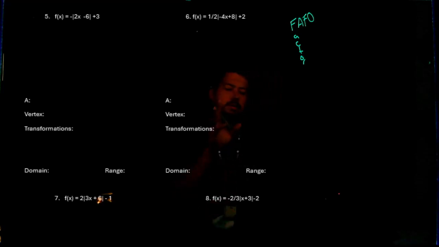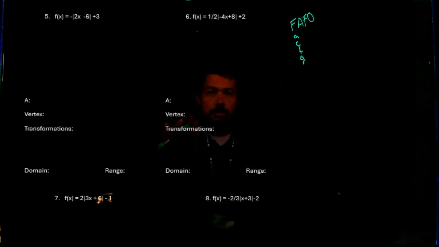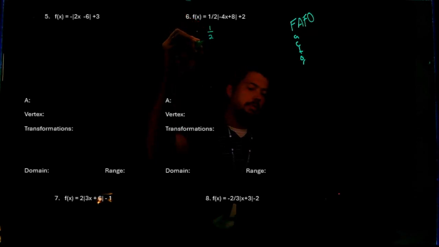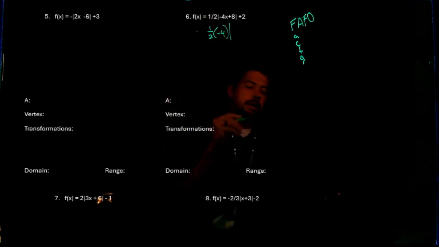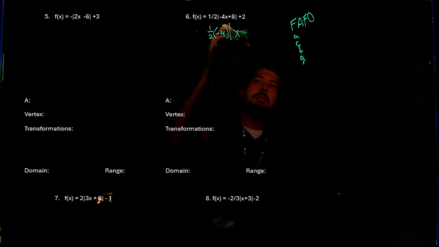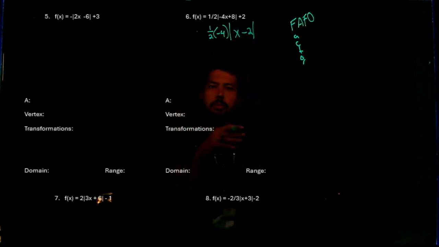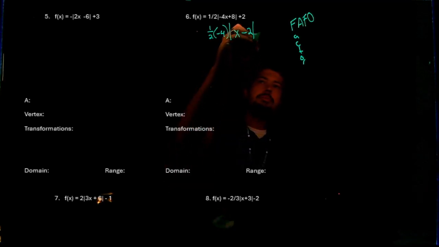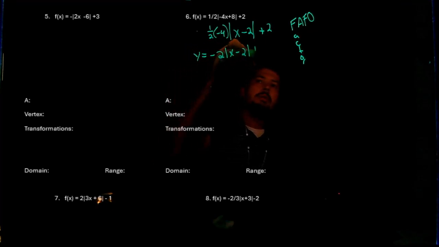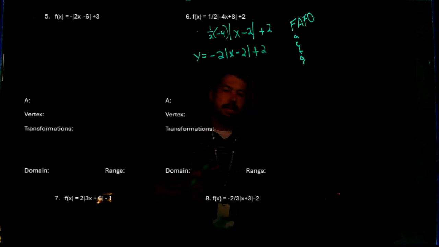So absolute value is kind of cool in that you can actually pull multiples out of things. So let's start with what we have. And what we're going to do is we're actually going to pull the -4 from inside. Now, if I pull a negative 4 from a negative 4x, there is an x left over. And if I pull a negative 4 from a positive 8, there's a minus 2. Kind of think about your distributive property. You pulled that piece from both. And then, of course, we have the plus 2 on the outside. Simplify, and we'll have y equals negative 2 absolute value of x minus 2 plus 2. Okay? That's what you got.